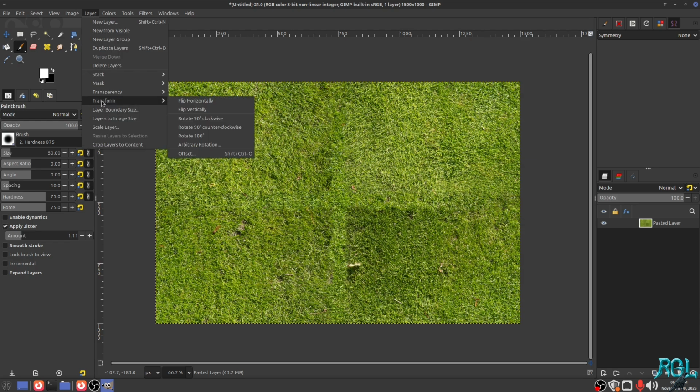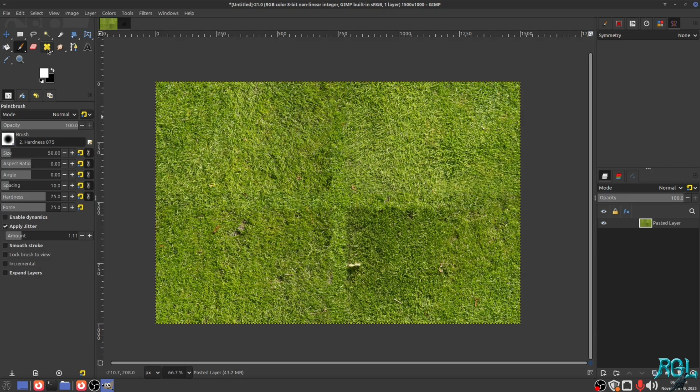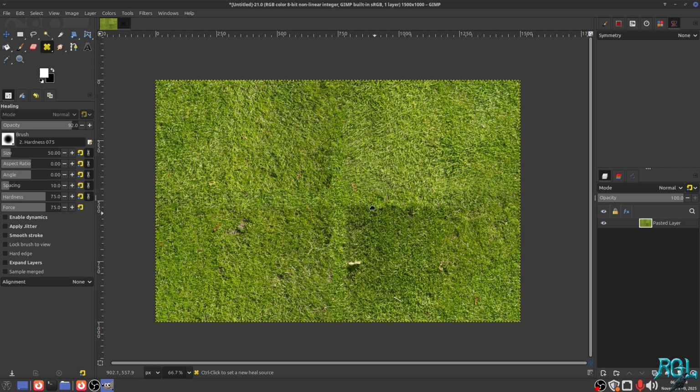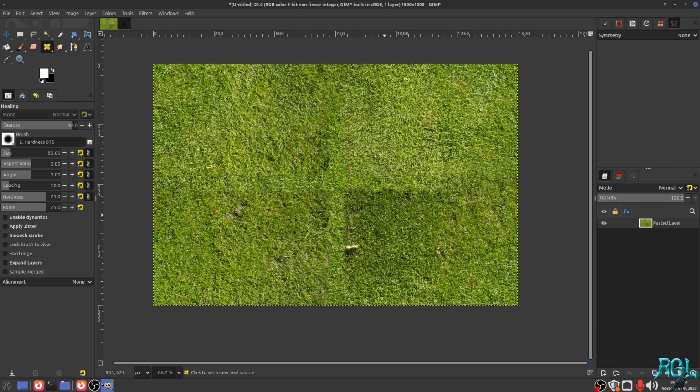The first thing I'm going to do is go over here, and if you click on this icon here, you have a clone tool and a healing tool. They're very similar to each other, but the healing tool kind of blends the pixels together. And sometimes you need to alternate between the two. So C and H are pretty common. All you need to do in order for these tools to work is hold Control, click somewhere, and then you can just kind of paint. And that is basically what we're going to do now.